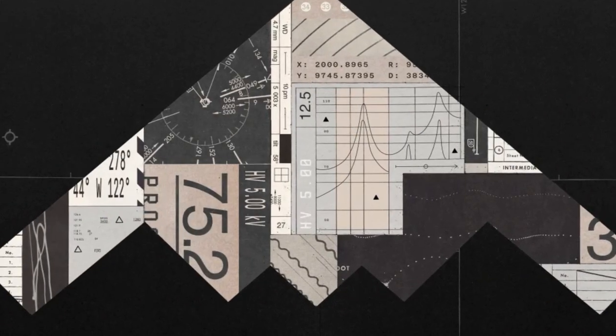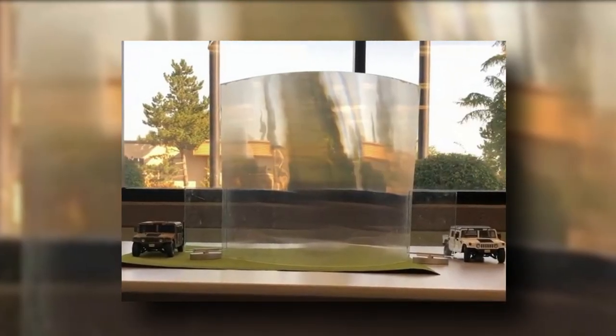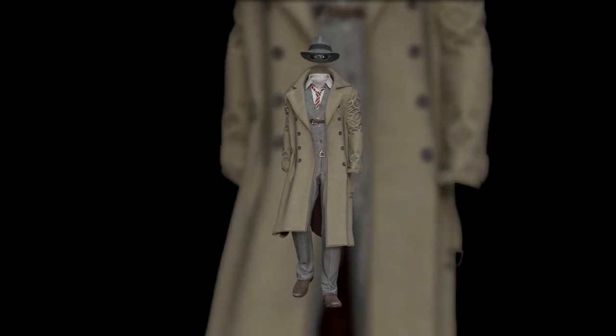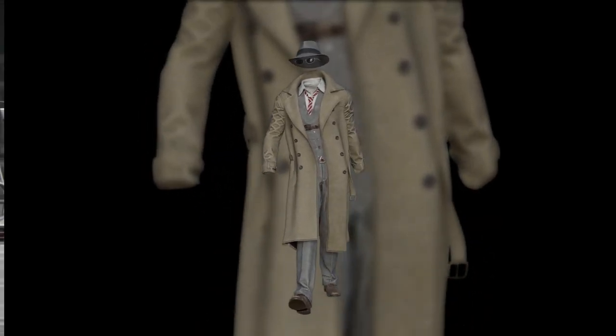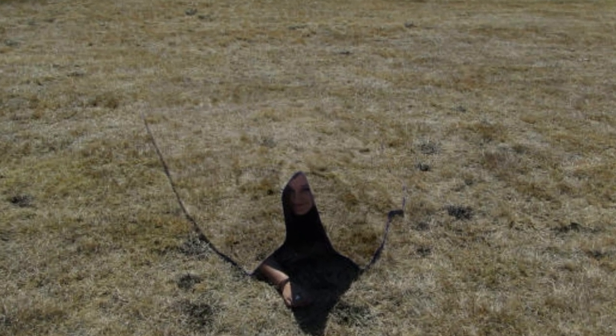Called Quantum Stealth, this technology camouflages people by bending light around the object it's hiding, and the result is that people and objects literally turn invisible to the naked eye. The images of quantum stealth available on the internet are downright freaky. The hope is that the invisible cloaks provided by the quantum stealth technology will enable soldiers to infiltrate enemy territory without being detected, as well as launch surprise attacks and carry out assassinations. Sounds pretty far-fetched, but the future is here, and this technology is real.